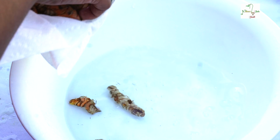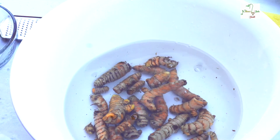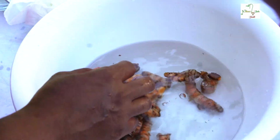My name is Natasha, and today I'm making turmeric oil or turmeric infused oil for my turmeric soap. I want to make turmeric soap, and I decided that I wanted the oil that I include to be infused with turmeric. And turmeric, you guys, is a very powerful natural ingredient if you don't know already.